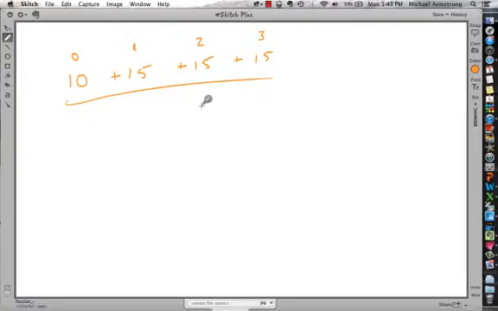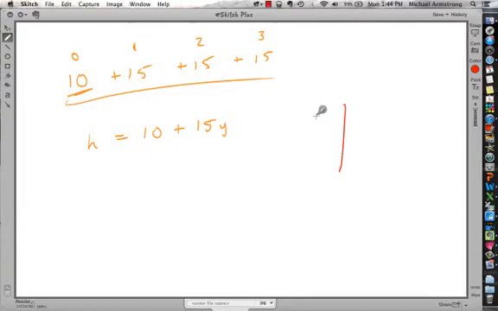And we can actually, if we want to, start writing an equation. Notice that this is just 15 over and over again. If we add over and over again, we really should multiply. And notice that when we have 3 15s, it is the third year. When we have 2 15s, it's the second year. And when we only have 1 15, it's the first year. So we could write an equation for the height of a tree. We could say h, the height, equals the 10 inches that it started with plus 15 inches times the number of years. We could put a y in for the years. So 15 times 0 is 0 plus 10 is equal to the 10 inches it is when we get it. 15 times 1 is equal to 15 plus 10 would be 25 after 1 year.